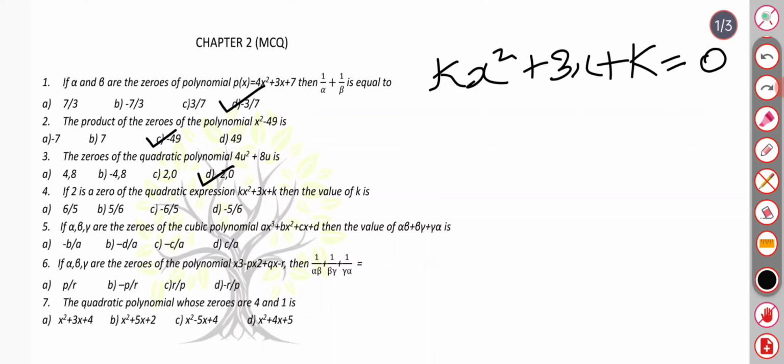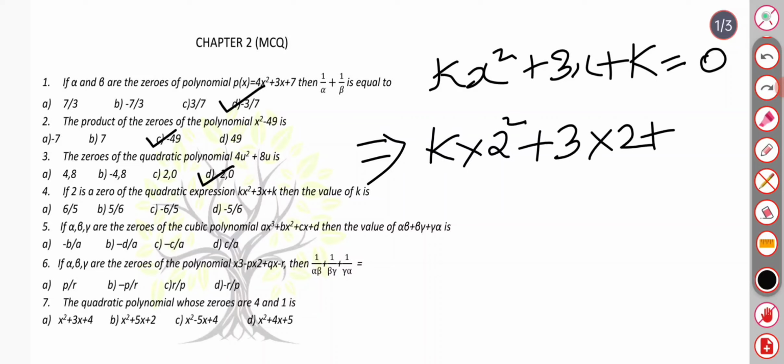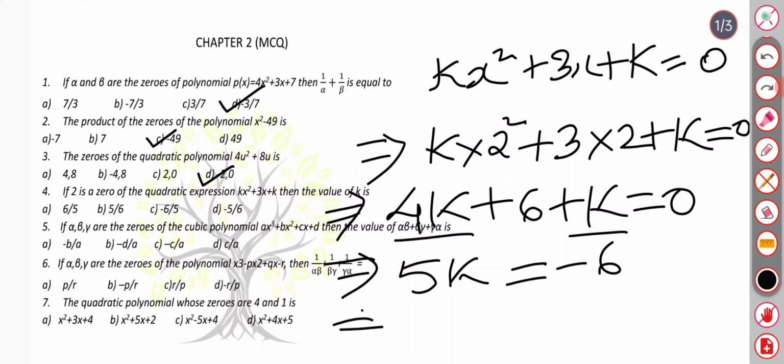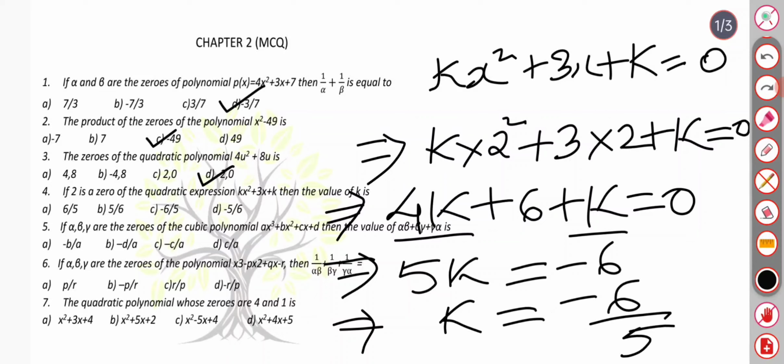So this equation we will make equal to 0. In place of x we will put 2. So it will become k into 2 square plus 3 into 2 plus k equal to 0. So ultimately what will we get? k into 2 square means 4. So 4 into k, you will get 4k plus 3 into 2 is 6 plus k equal to 0. So 4k plus k will become 5k plus 6. If you bring this side, it will become minus 6. So we need to find the value of k. So 5 was multiplying here, so on the other side it will divide. So answer is how much? Minus 6 by 5. That is our option number C, correct for question number 4.